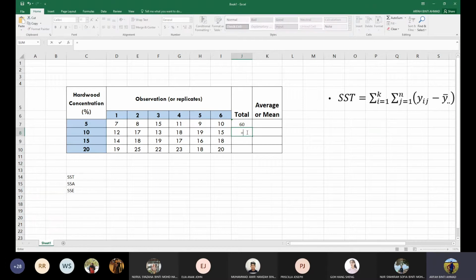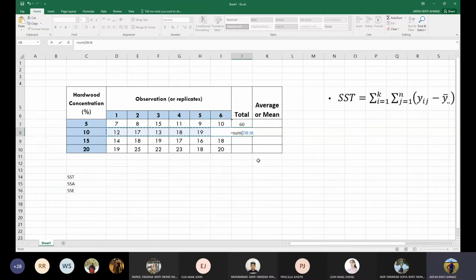And then sama juga repeat for the 10% concentration. Tekan sama dengan type sum. Ambil yang first sum. Then see what do you get in there. So dapat berapa untuk second column? Sum, buka kurungan, ambil this one.